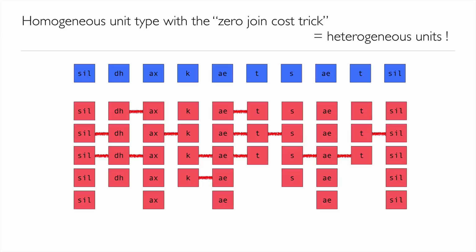Another good idea would be to write out the problem in half phones. And then we could put 0 join costs between pairs of half phones that make up diphones. Then we get a system that's effectively a diphone system that can fall back to half phones where the diphones aren't suitable, or perhaps because of a bad database design, there was a diphone missing. And it can do what's called backing off. So our half phone system makes a lot of sense with this 0 join cost trick, where we get effectively variable size units from the half phone to the diphone to the multi-diphone.